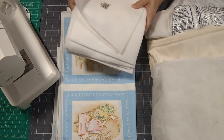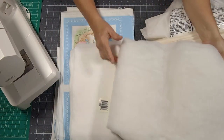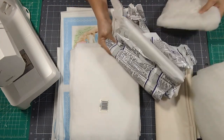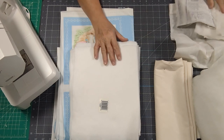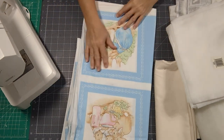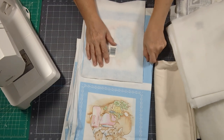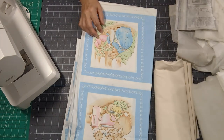And then once I get it cut out, I have to decide, do I want to use white square felts? I think this batting will be too bulky. Or do I want to use muslin? Or even maybe some interfacing. We'll see exactly what I think. I'm leaning towards the felt because it'll give it body, and it's a size where I think it would give the ability to have that edge free, because in books that I've made in the past, it gets real bulky right here. So I think that this would help. So where we'll start is getting everything cut out.